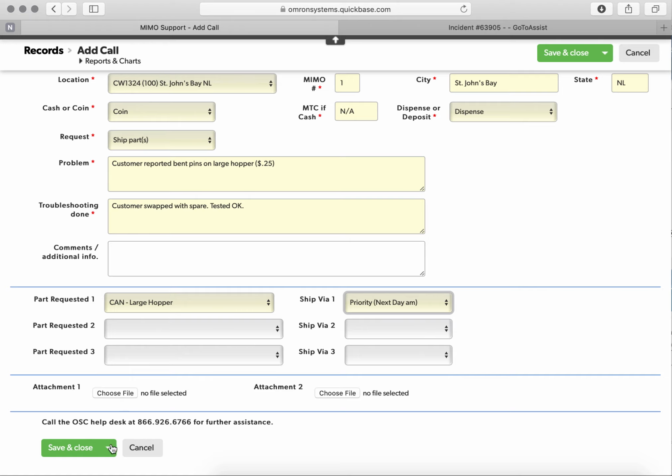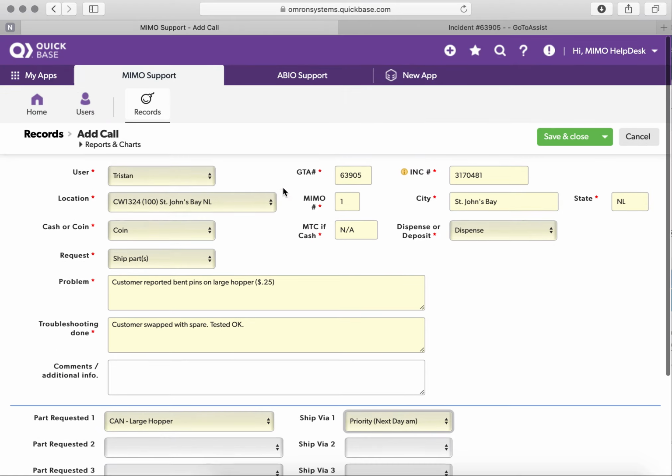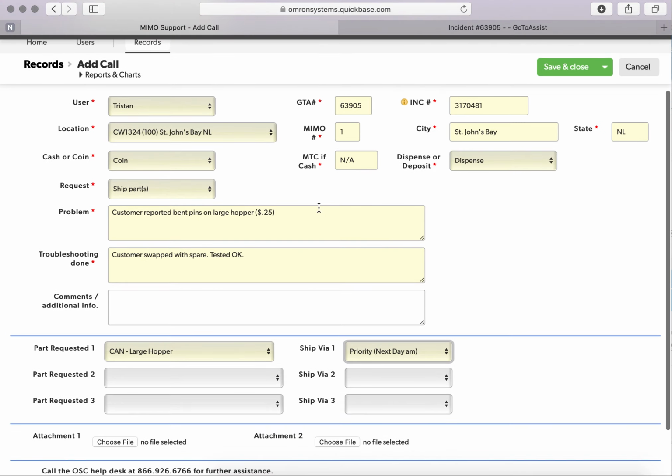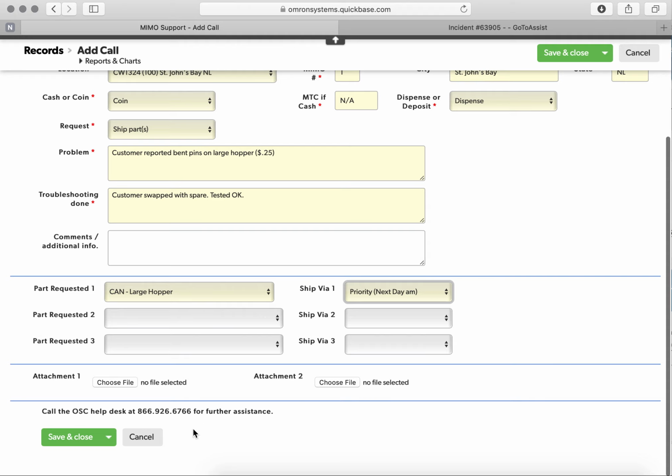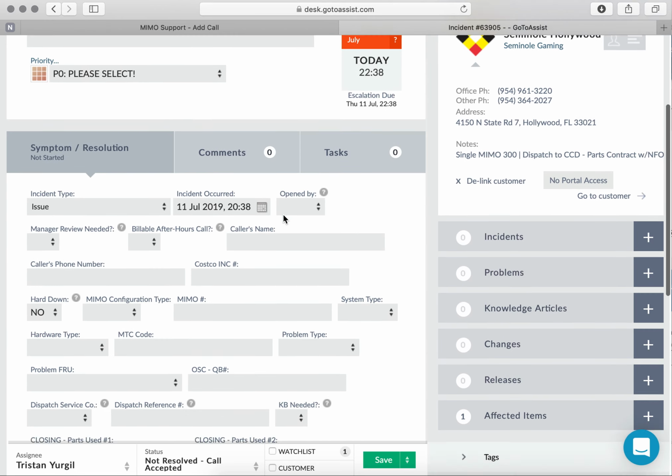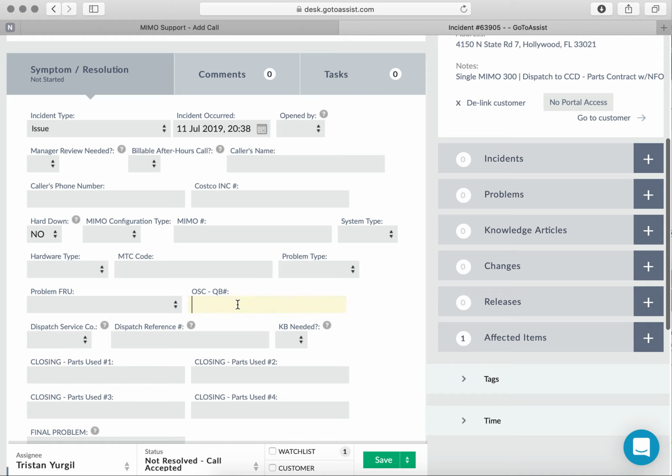So then you would go ahead and click Save and Close. I am not going to do that. But once you hit Save and Close, you'll then come to another screen and it's going to give you your QuickBase number. At that point, that's where you would write down here, QuickBase number, whatever number it is.